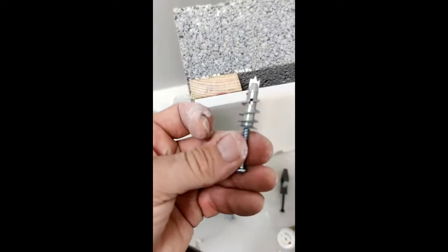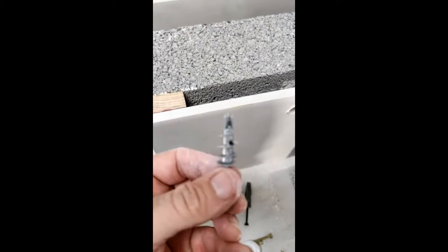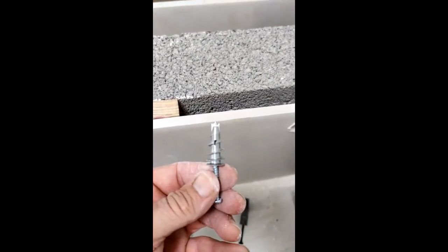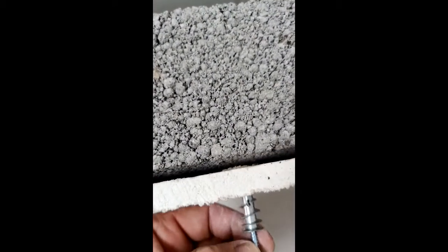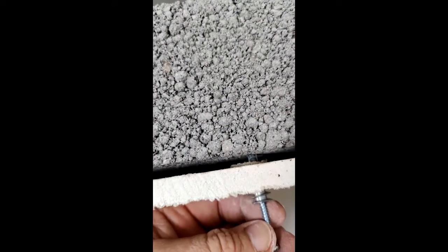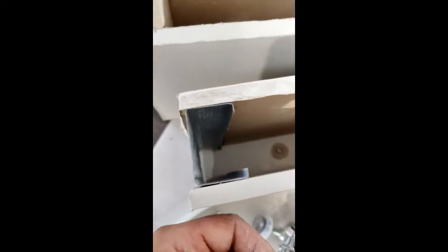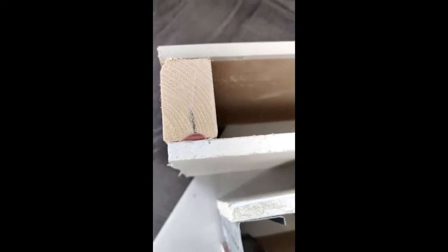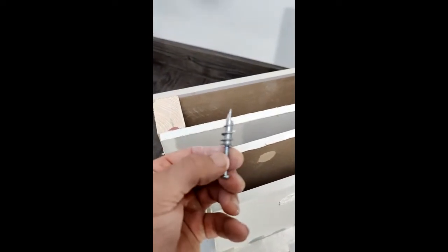Coming to the Elter Skelter or Pigtails — there's a variety of these, including plastic and split-open versions. Obviously they're not going to fit in a 7mm cavity. They would fit into a 19mm cavity and obviously a metal studded wall and a timber studded wall. The problem with these is you can literally pull them out with your little finger.